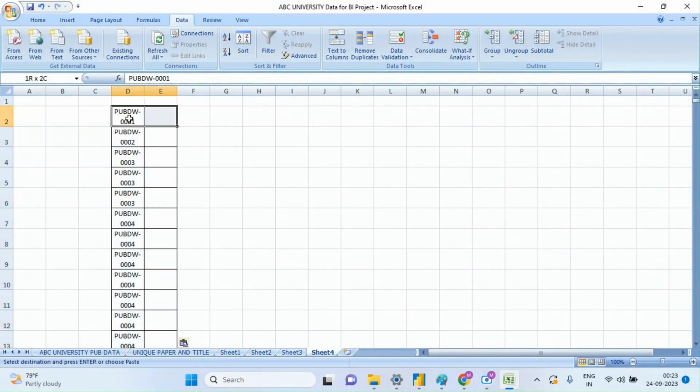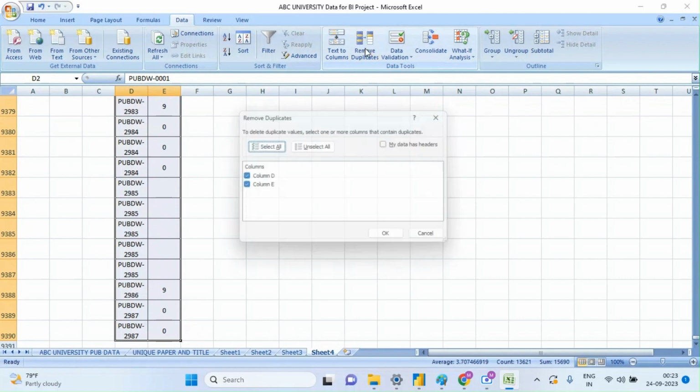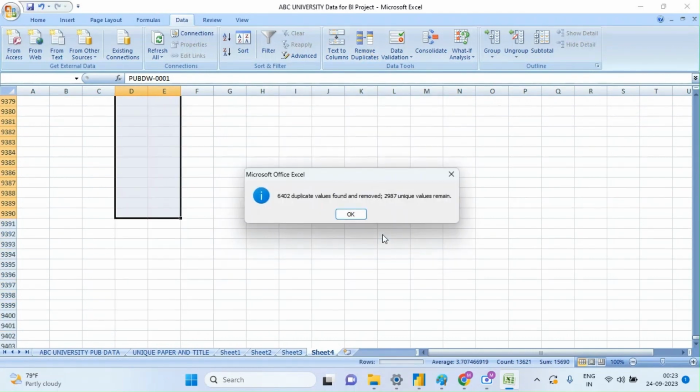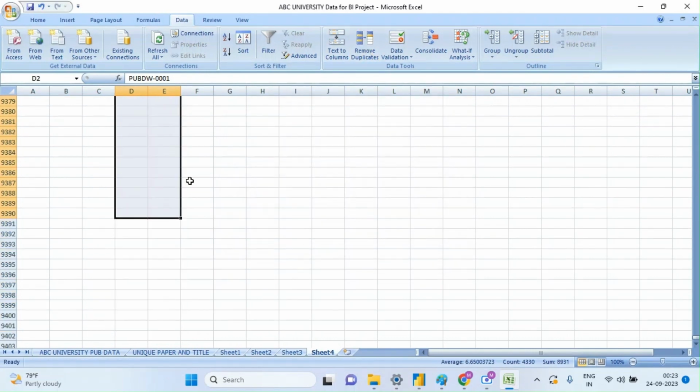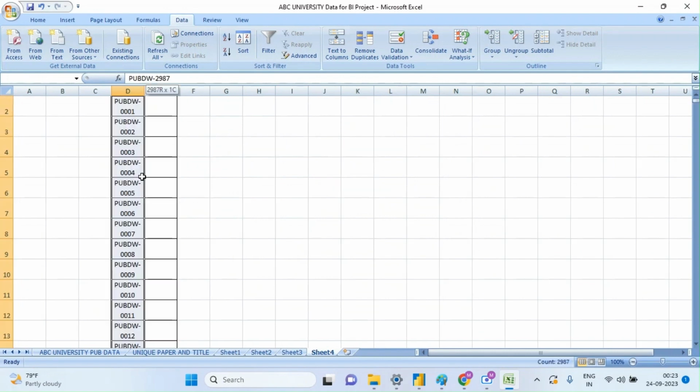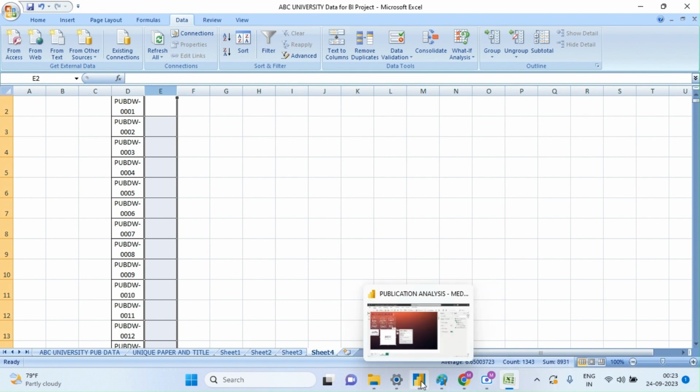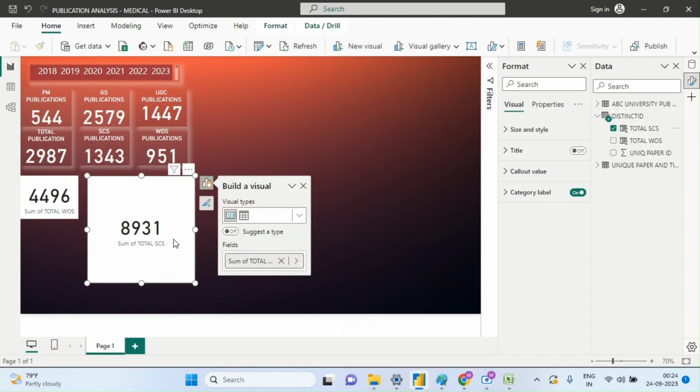So I'm going to remove the duplicates here. If you count the summation, the summation is 8931, and this is the exact number we got. So the data is correct. There is no problem with the data.